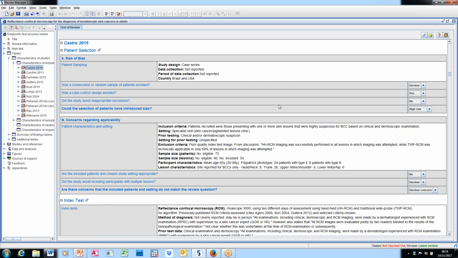And I'm sorry if this is a bit small on the screen for you, but the way that RevMan works is, the first box we can see here is about patient selection, and we're going to enter some text in RevMan, which is our description of the patient. So this becomes our characteristics of studies table describing the patients. And immediately with it, there are our questions from QUADAS-2 to assess the risk of bias. So on the right-hand side here, we've got checkboxes to say whether this is unclear, whether it's a yes or a no, and a judgment as to whether this is a high risk of bias.